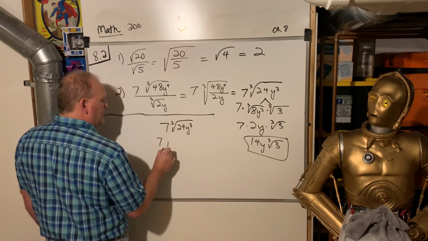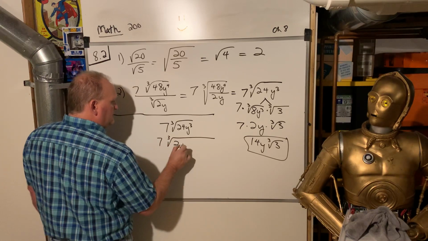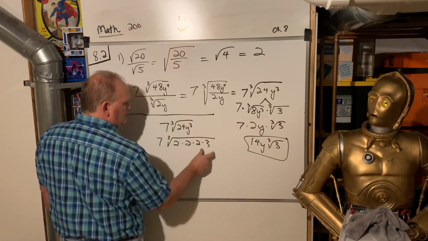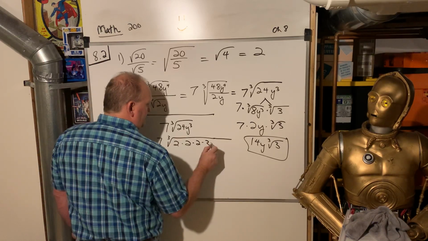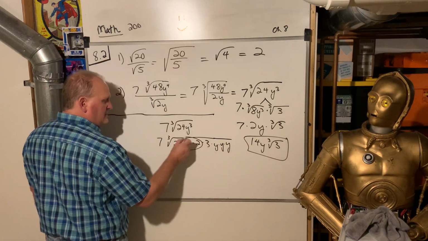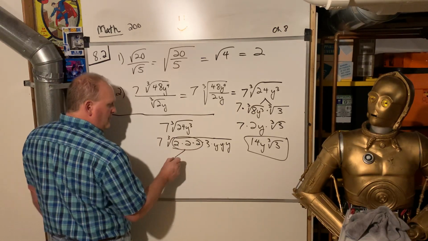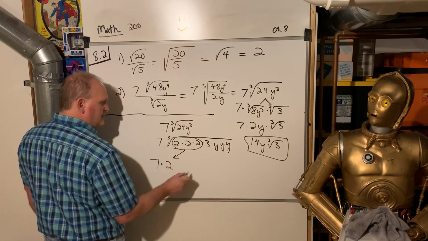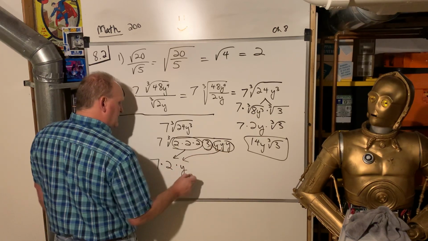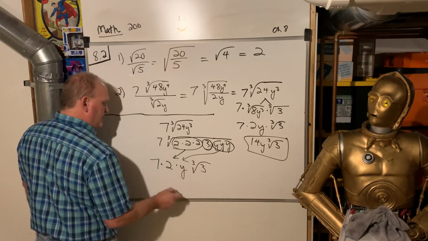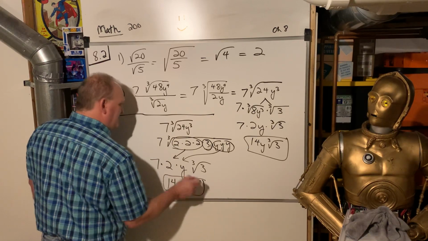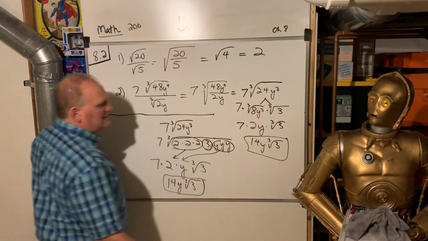We would have the cube root of 2 times 2 is 4, times 2 times 3 is 6, right? 4 times 6 is 24. And then 1, 2, 3 of them. And now we need groups of 3 to get out of this prison. That's the key to get out, is groups of 3. But only one lives. Only one lives. And that one's stuck. And so 14y cube roots of 3. I don't know. I think this might have been easier than that.